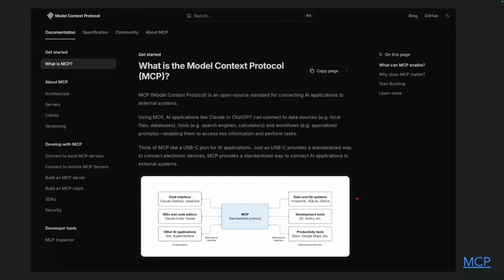There is very detailed documentation available that you can go and read, on the Model Context Protocol website. You can see they talk about the architecture, the server, the client, how to develop your own server, connect to a remote server, and many more. Of course, for any open source application or protocol, it's important to have complete documentation for developers to build applications from it.